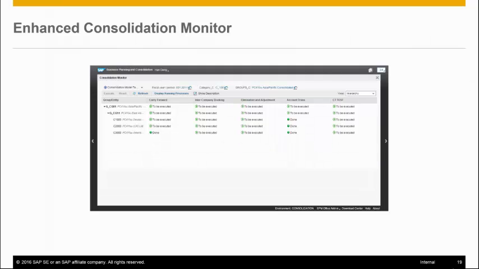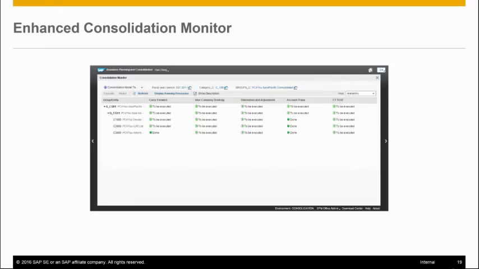You will see that this has a similar user experience to the standard one. We list the ownership hierarchy on the left side, the task list on the right side, and the status is displayed accordingly. The user can select one cell for combinations. For example, they can select the cell to say that I want to run current translation for the group GCU11, and they can trigger the task accordingly. The status will be updated to show when it's finished or still in process. So this is the current consolidation monitor, a little bit enhanced compared to the standard one.